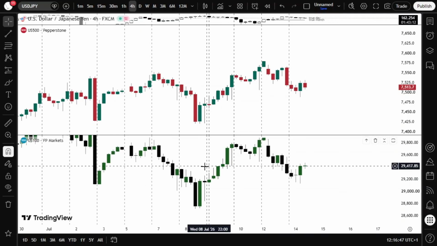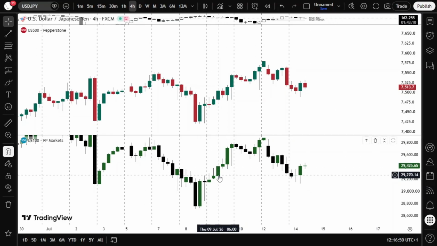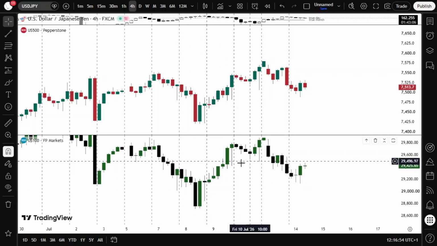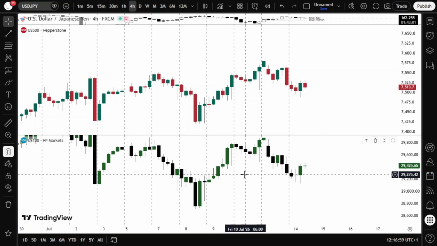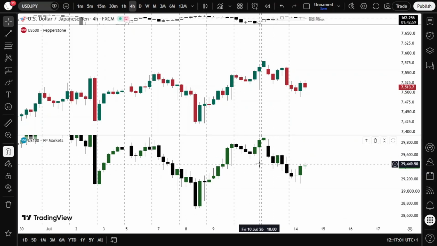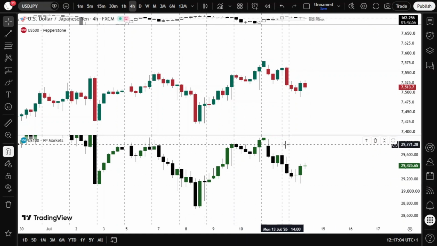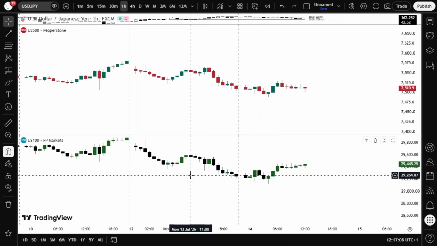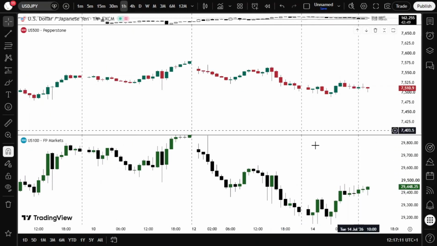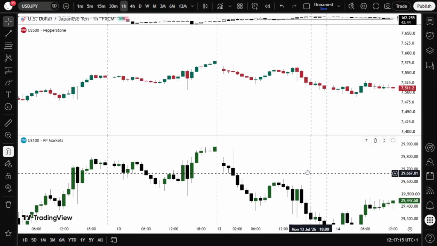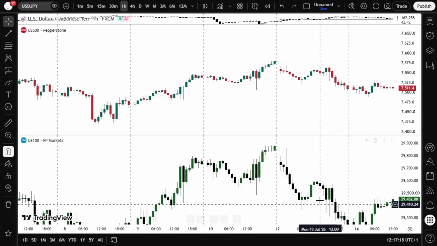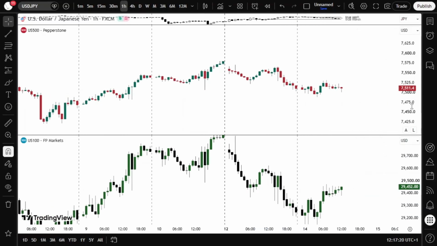When trading pairs like Nasdaq and maybe DXY, EUR, GBP, these pairs tend to have strange 4-hour timings, or strange 4-hour opening times rather. So when I work with these pairs, what do I do? I just use the 1-hour intraday to get my 4-hour order blocks, or to keep an idea of what is happening on the 4-hour. So if we take a look over here, let's look at yesterday's price action.